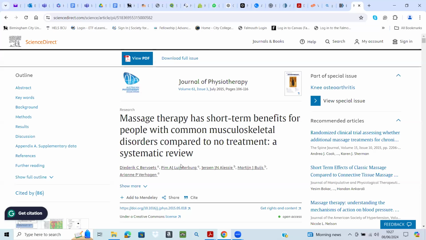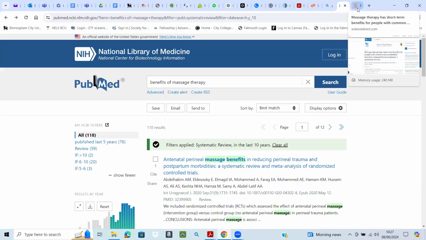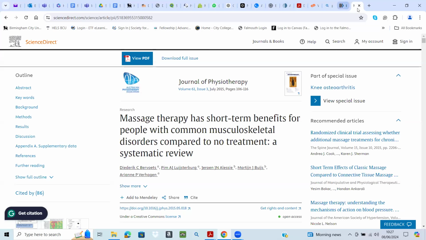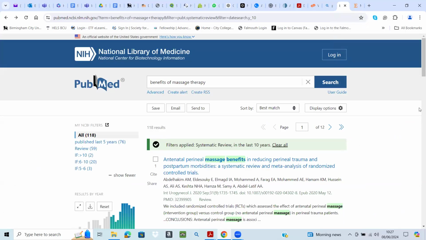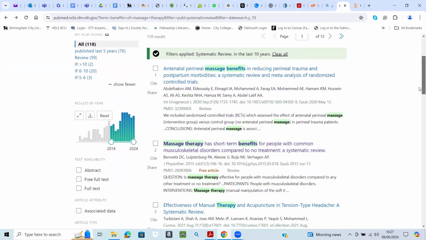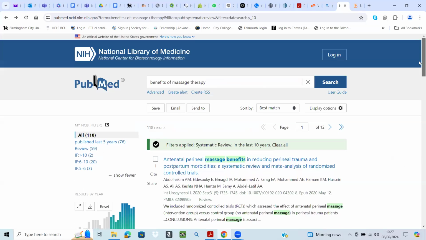So what we are doing is the review of the literature. So we'll go for the databases which are related with the health and social care domain. So we have, for example, PubMed, and we have here Science Direct. So any confusion, please let me know. Then I'll explain the bits which you are struggling with. Any question?